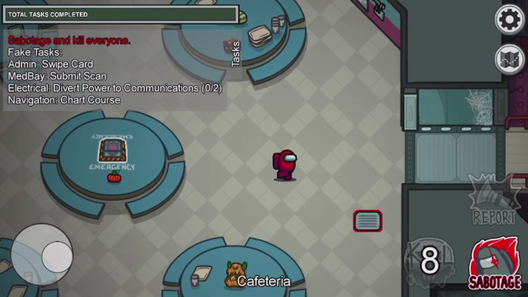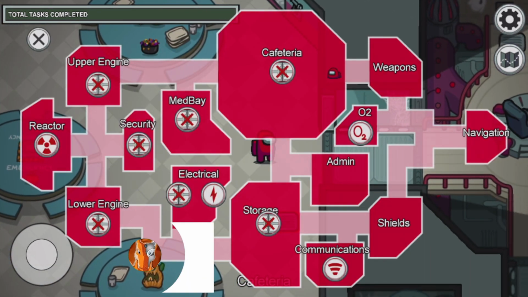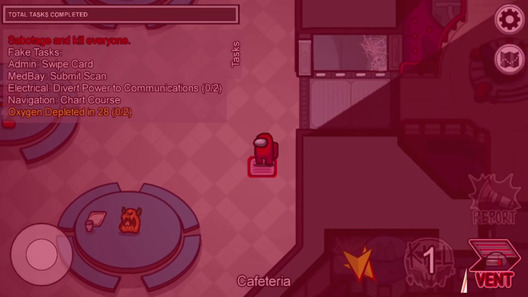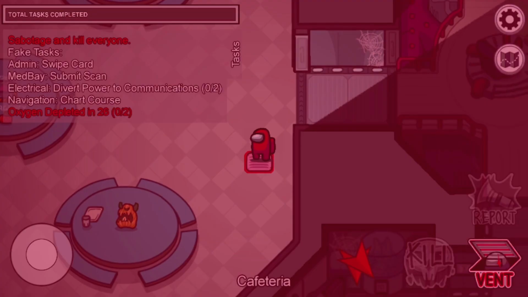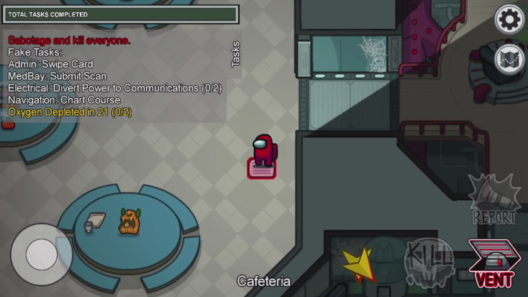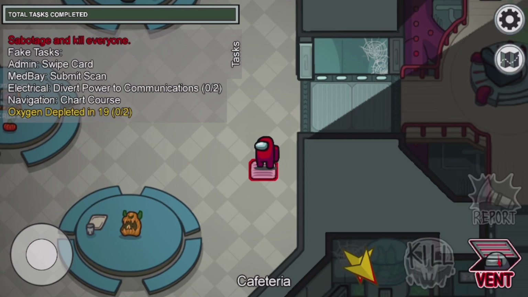So then you guys want to make sure you click the sabotage button, and you guys sabotage O2. And you guys want to make sure you stand above the vent. So you guys want to make sure you stand above the vent until it hits the 1 second mark. And then you guys want to make sure you vent. So we're going to wait until the time goes down.